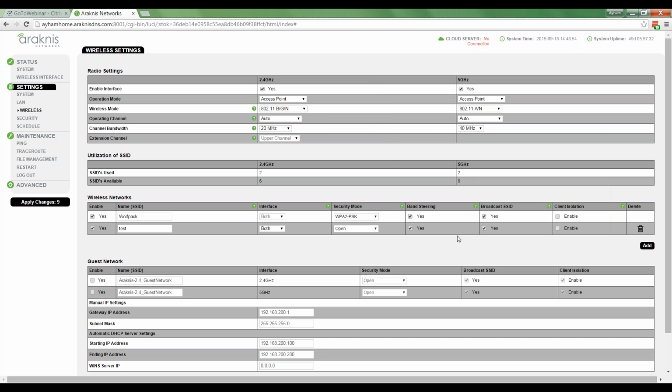So this is a 300 access point, and band steering here means that if the client is connected to the 2.4 radio and the access point detects that it supports the 5 gig radio, it automatically moves that client to the 5 gig radio in order to reduce the traffic on the 2.4 radio and give the client the best experience possible. So that's quickly a demo of the local UI of the access point.